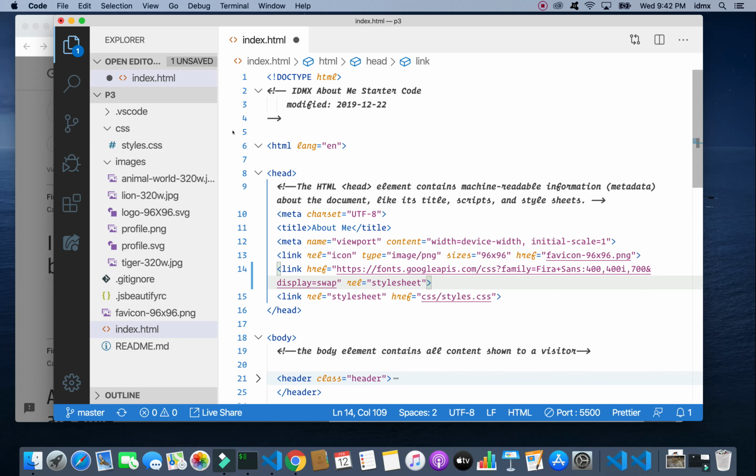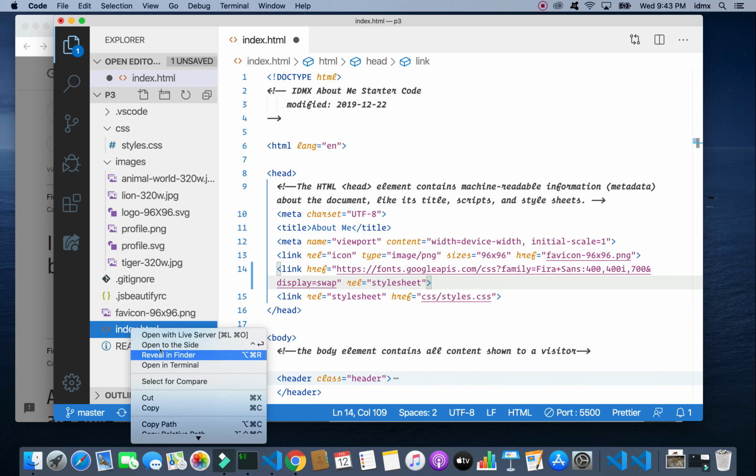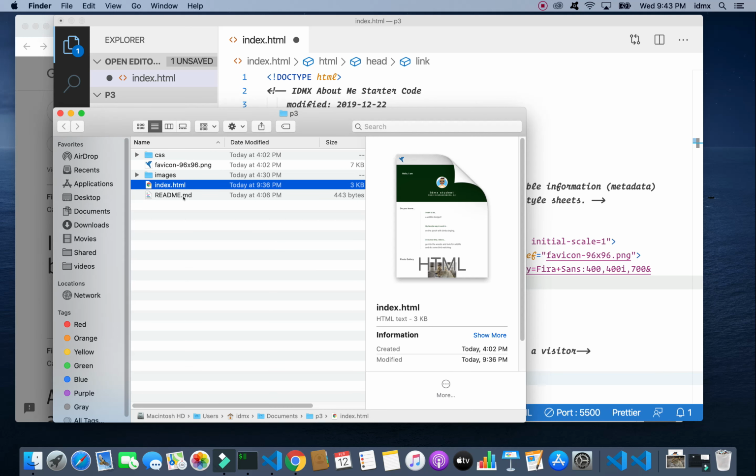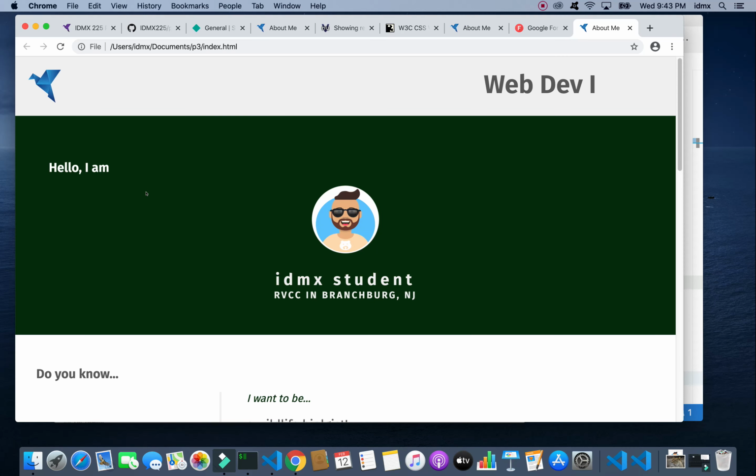So we can go ahead and save that. I'm actually going to do something real quick. I'm going to just reveal index.html in the Finder, and I'm just going to double click on that. So if you notice, I don't need Google Fonts anymore, I'll get that out of the way.